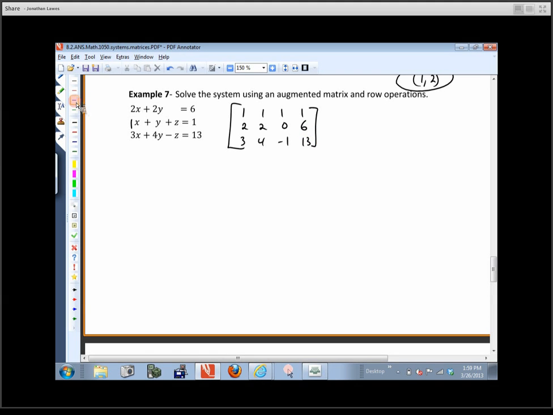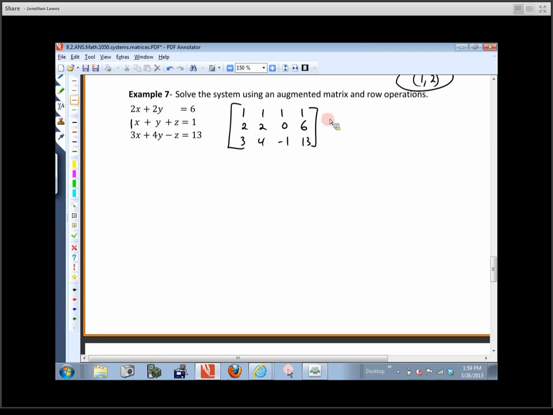Okay, I'll say this again. I mentioned I'd say this all the time. Go column by column. Focus on one column at a time. Again, this is the nice thing about this method. It frees your mind up from keeping track of everything, and all you have to do is focus on one column and the 3 goals in that column. Get the 1 where it's supposed to be, and then use the 1 to make the zeros. So we've got the 1 where it's supposed to be. We want to use that 1 to make those zeros.